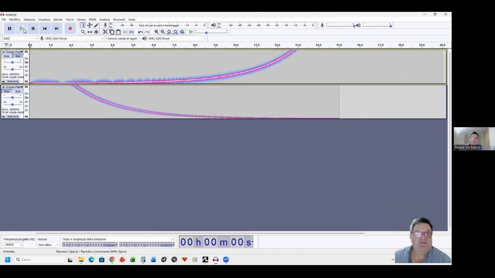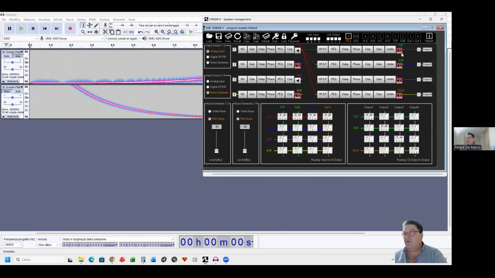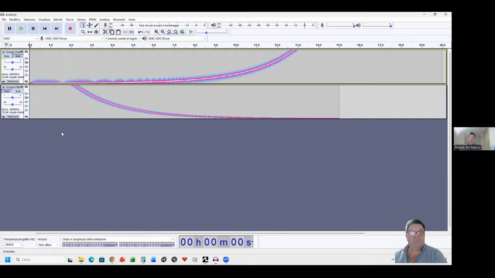So I check for a moment the exponential sine sweep to see if all works. It doesn't work. Is it muted? Yes, it is muted.